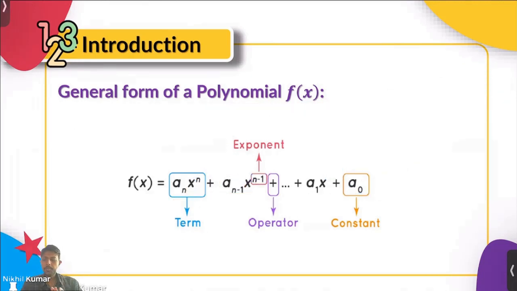So once again, this is how we write the general form, where the powers of x are written one after the other, and the term containing the highest power of x is written at the start. Then slowly, the powers of x reduce, and they ultimately reduce to x to the power 0. This is the general form of a polynomial. Let's move on now.